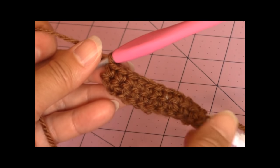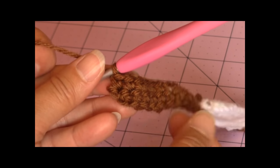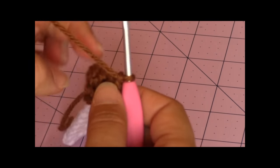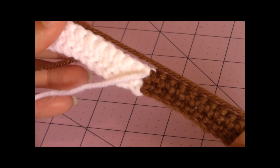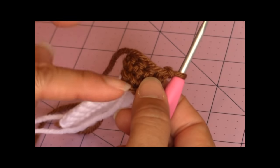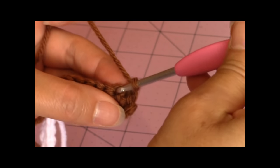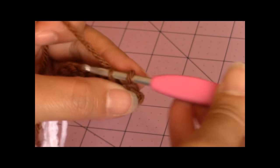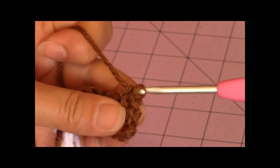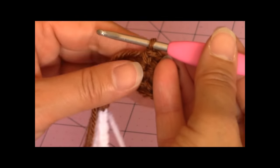So now, after you made sure that you have 11 stitches with the toffee colored yarn, then you can chain one, turn your work, and repeat. So I'm going to show you one more time, and then you can go ahead and continue until you have a total of 15 rows. So now we're on our third row. And then I'm going to make one single crochet in every stitch until I reach the white colored yarn. And again, you should be making sure that you have 11 stitches of the toffee colored yarn.